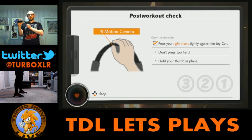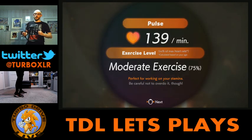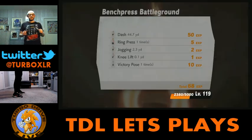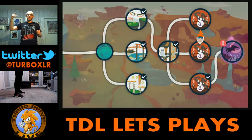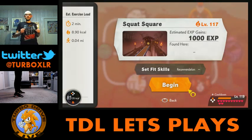Ah, damn it. See, that's what I'm telling you. It's like the RF sensor can be a bit off. There you go, 139. That's not far off. It's like the app is still saying 143. So my app's higher than the game, or what the game thinks I'm doing anyway.